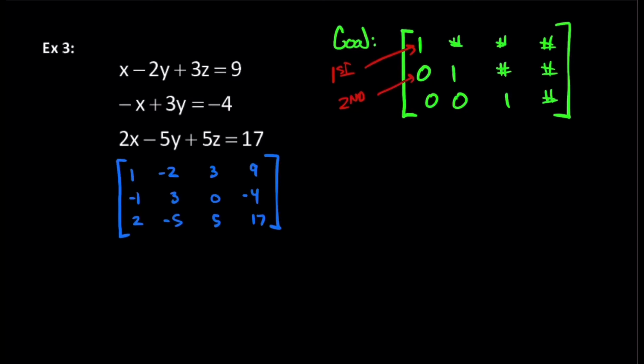Okay, so in order for this to be a 0, I notice if I combine it with this, that would give me a 0 there. So I'm going to write my new matrix. Like I said, we're going to be writing lots of matrices, so just get used to it.